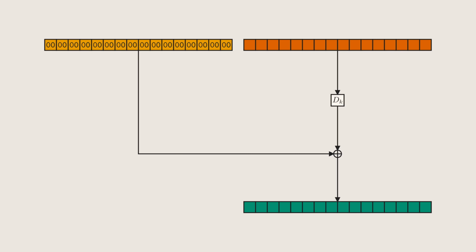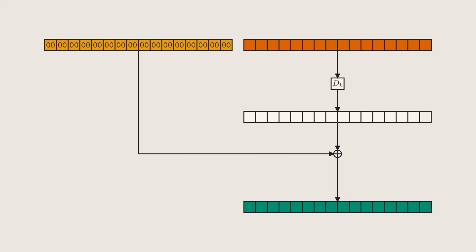I'm leaving the ciphertext block blank here because its contents would be essentially arbitrary, and because I don't want to distract from what's important about this attack, which is the interaction between the IV and the output from d sub k, which we'll add a block for right here. Now, if we send the defender a ciphertext and an IV, the defender will compute the rest of this diagram. Of course, they don't tell us the result, they only tell us whether or not the result has valid padding. If the padding is valid, that could mean one of 16 things. It probably means the plaintext ends with 1 byte of value 1, but it's also possible that the plaintext ends with, say, 2 bytes of value 2, or so on.